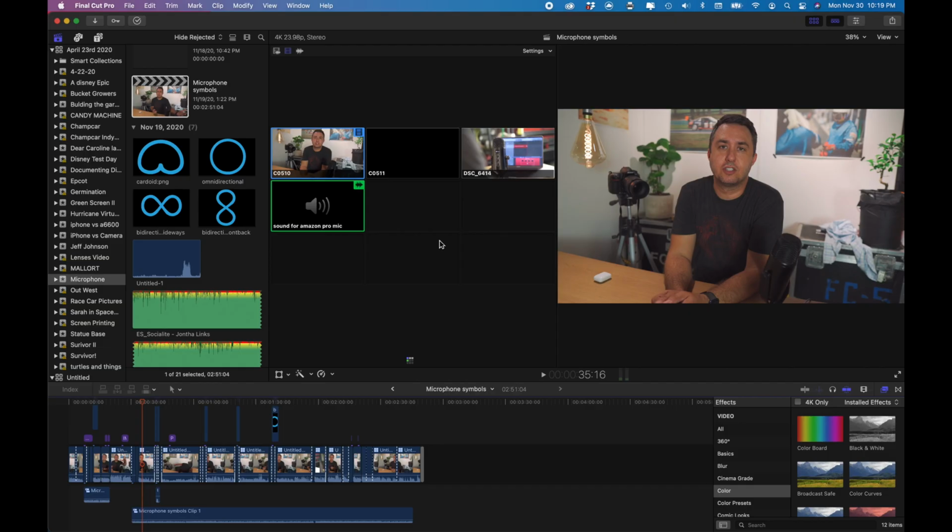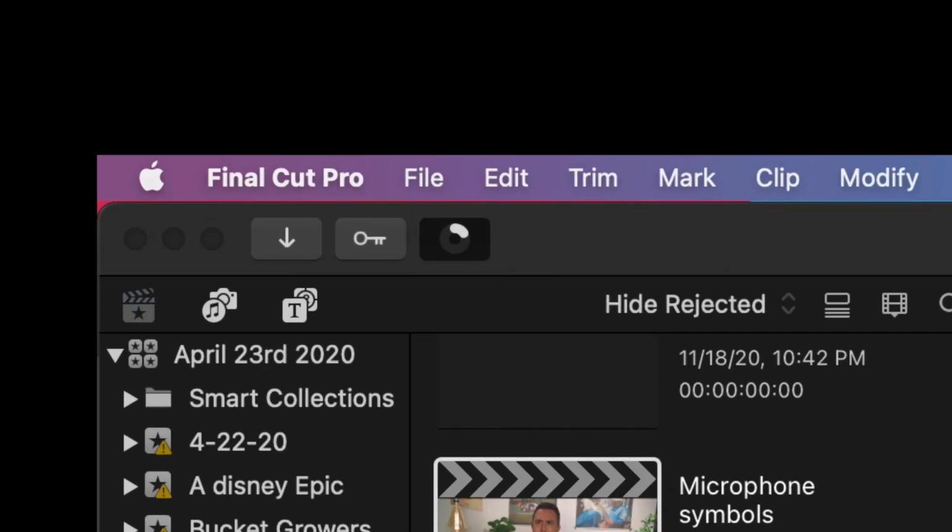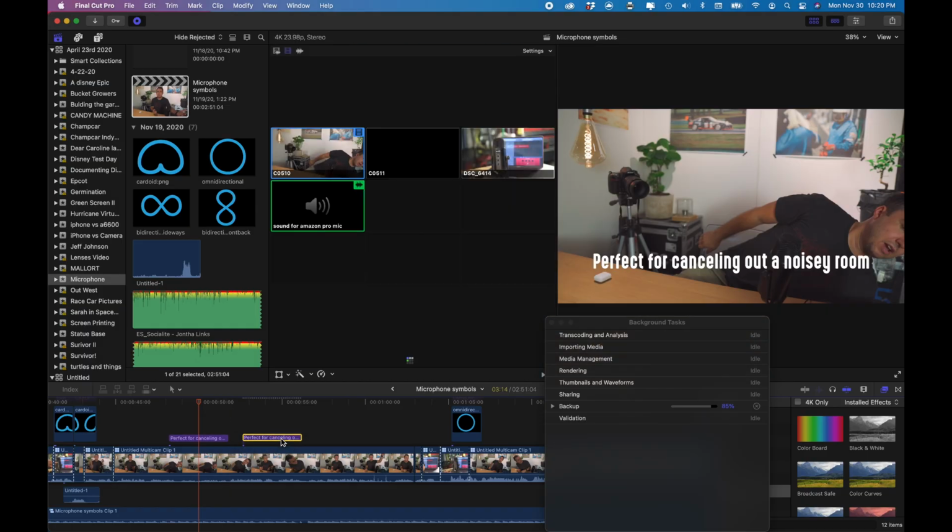So if you change a little tiny something, it's gonna re-render that section. Or if you're editing a video with multicam angles, anytime you switch from one angle to another, it's gonna be rendering out your little changes. Anytime you see this little circle doing something, it's re-rendering something. You wanna add some text somewhere, it's gonna re-render. So this is constantly happening all the time in the background. It's part of what makes Final Cut run so smoothly.